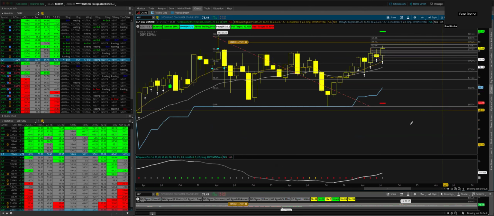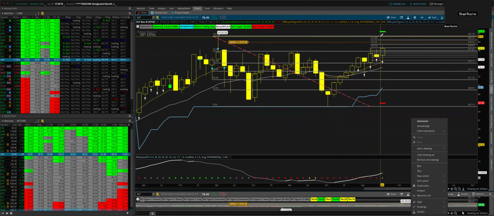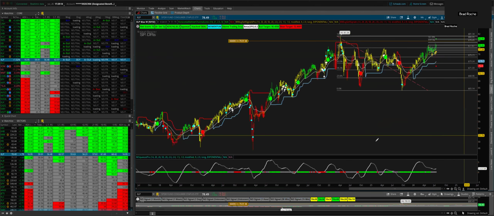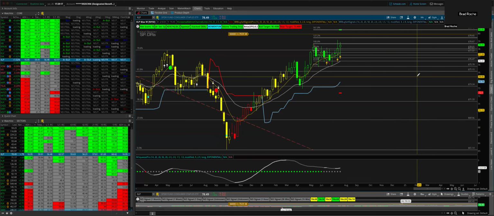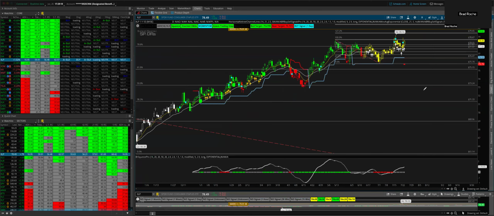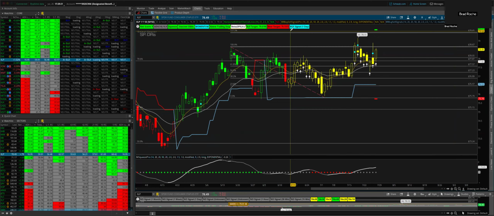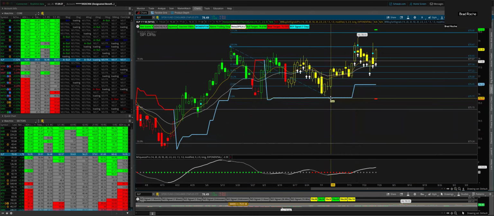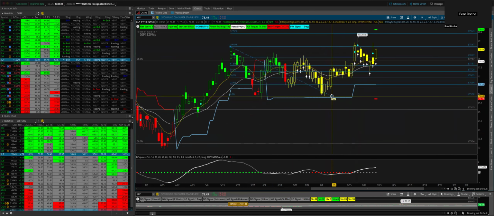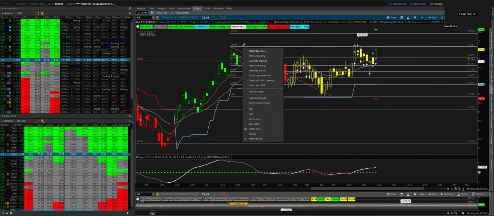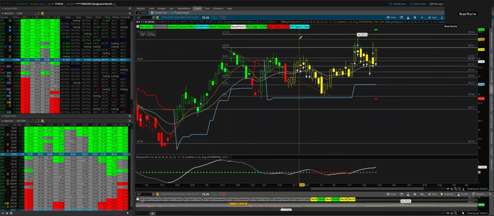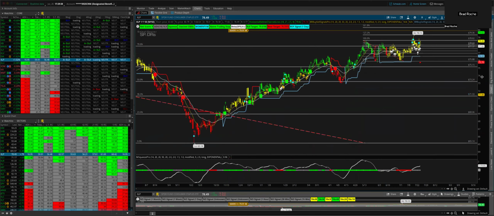So if we zoom out like that there, go to the weekly, and yeah. So what I'm looking for initially is my first target is going to be this 1272 of this move right here, which needs to be adjusted slightly. There we go. And I'm looking for a break of that level there.